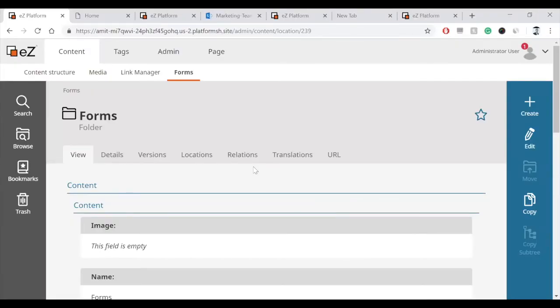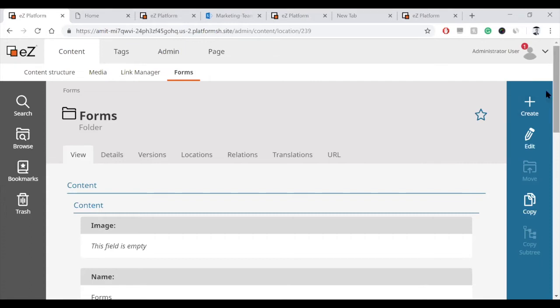Okay. So one thing I want to note is that we created a form tab, and when you create a form, we suggest that you store all the forms in this folder, just for organization, but in no way are you limited to that. You can create forms wherever you want, store them wherever you want in the content repository, and embed them wherever you want. It's really according to what your project needs are.